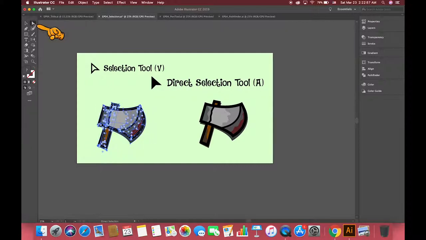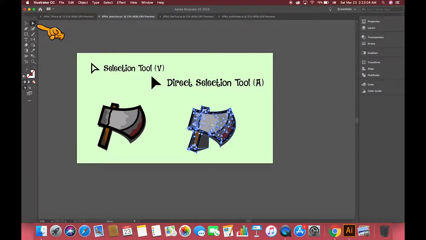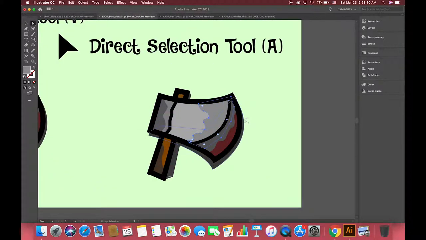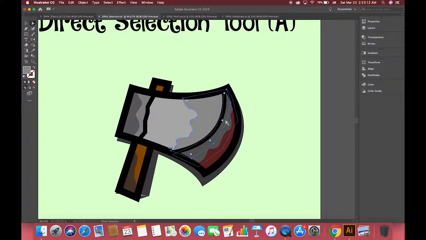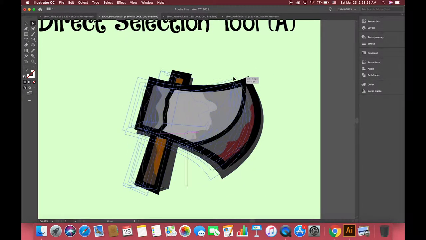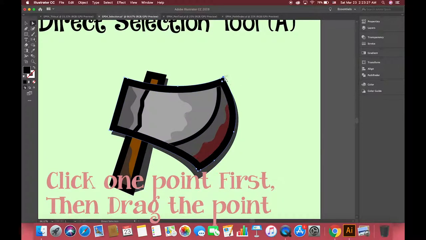The second feature is the direct selection tool. Think of the direct selection tool as allowing me to directly manipulate a part of that object. So, if I go to my direct selection tool, it will auto-highlight any of the points that make this object. You will notice that there are several blue rectangular points located on my object. Here, if you try to select the entire object and drag it, it looks like using the selection tool and nothing happens. The correct step is to click on one of these points.